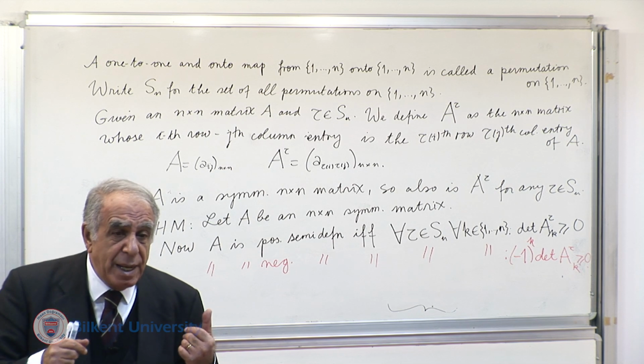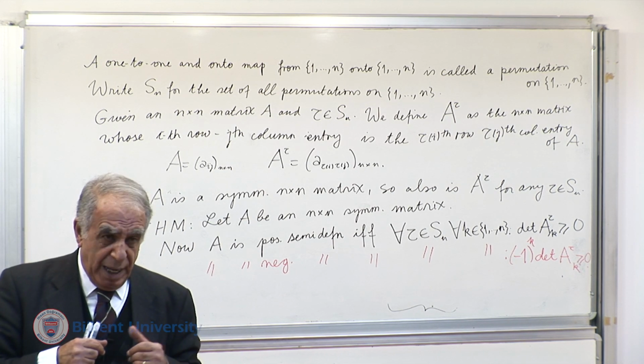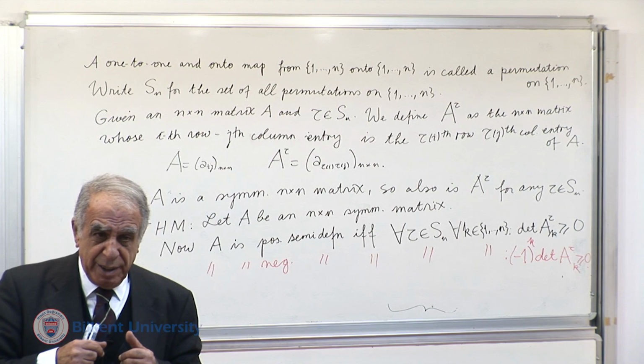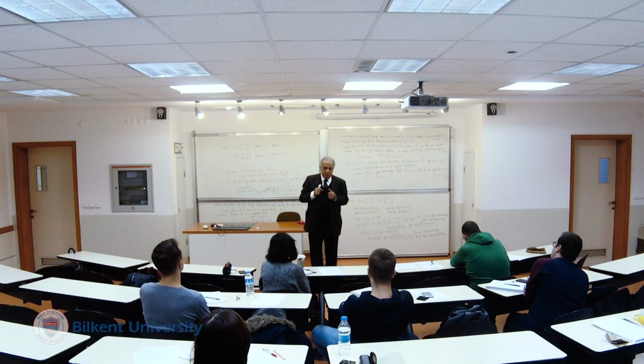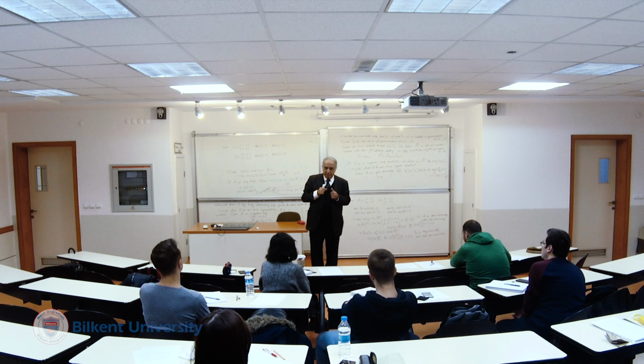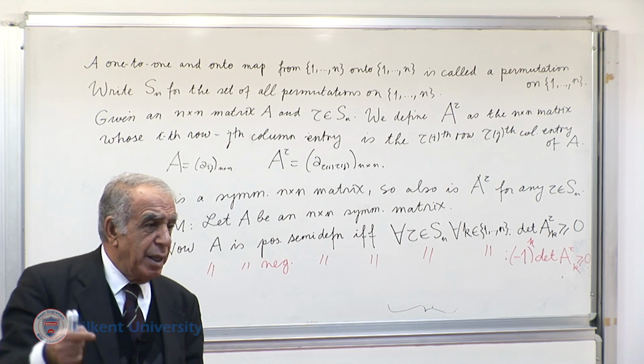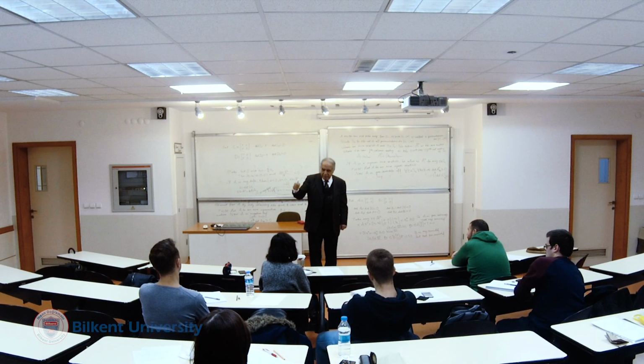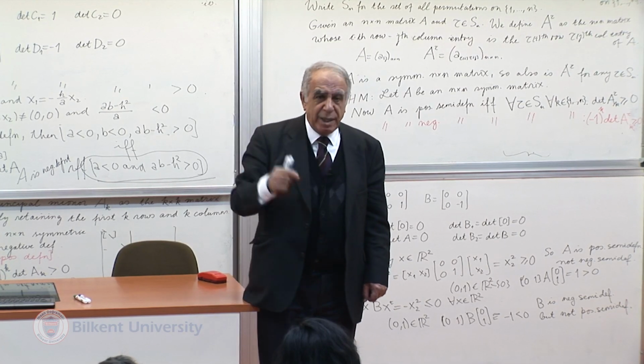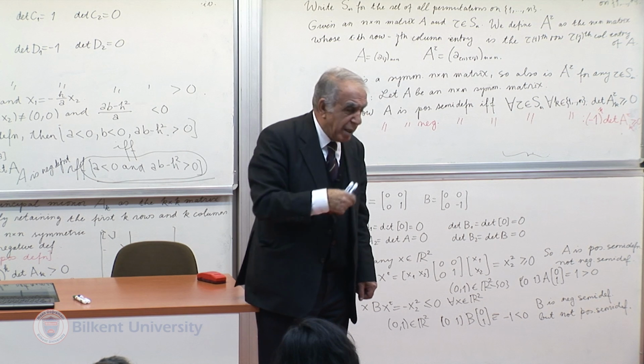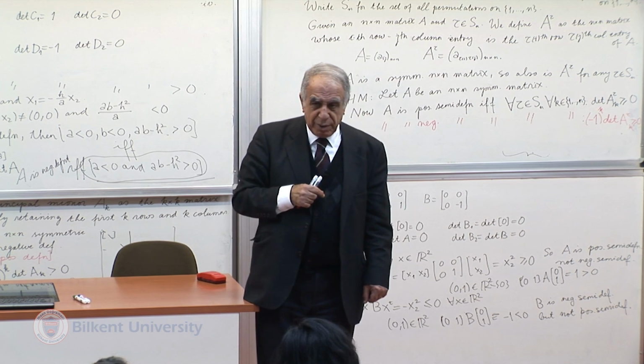It will be represented, again, by an n by n matrix. It will be representable by an n by n matrix, the second derivative. But that matrix being negative semi-definite will correspond to Q double prime being less than or equal to 0, and that being positive semi-definite will correspond to Q double prime being larger than or equal to 0.